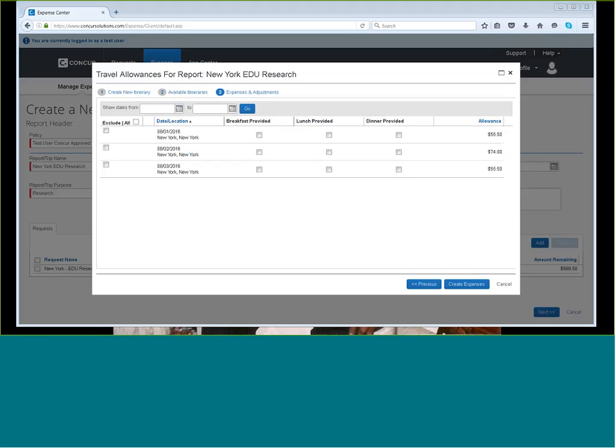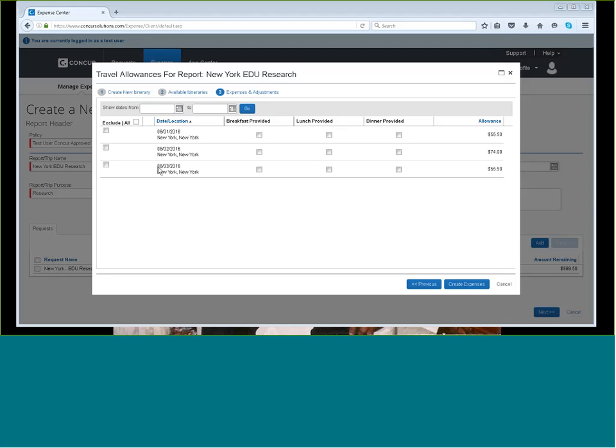Please note, if there's any personal time on the travel, click the box underneath Exclude to exclude, and it will deduct. If no meals should be reimbursed, you can also exclude them or select the option to exclude all. Maybe the food and meals is provided during the duration of your stay.